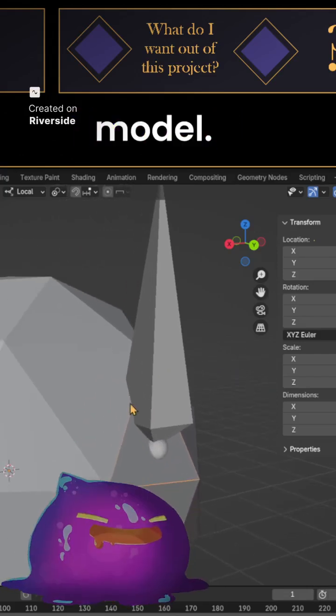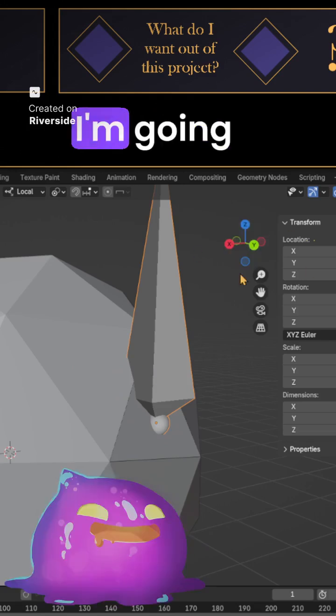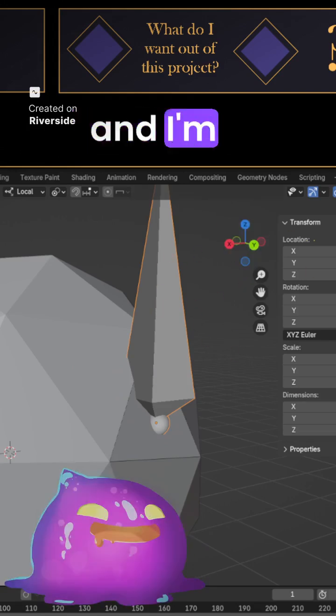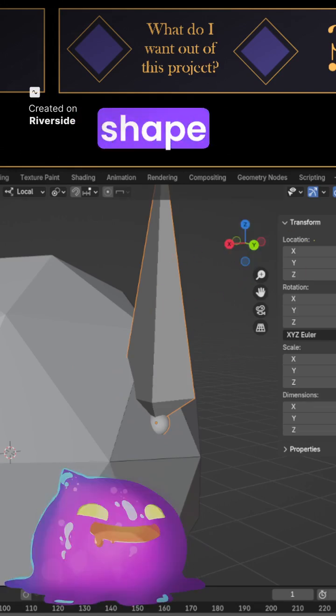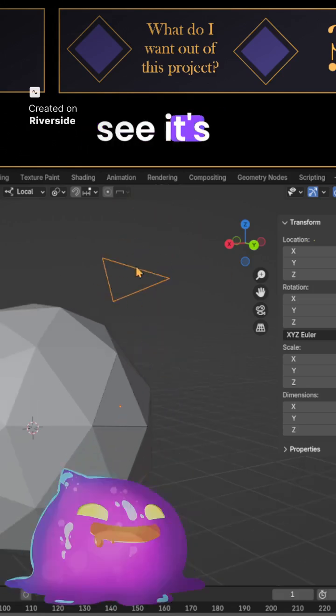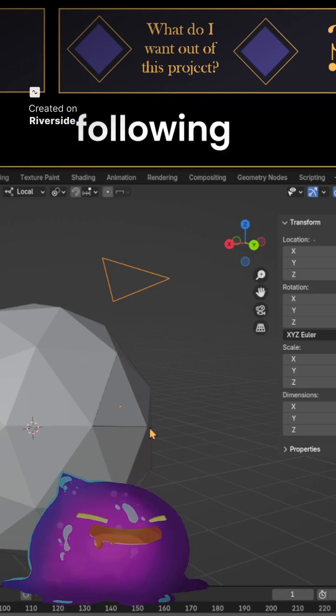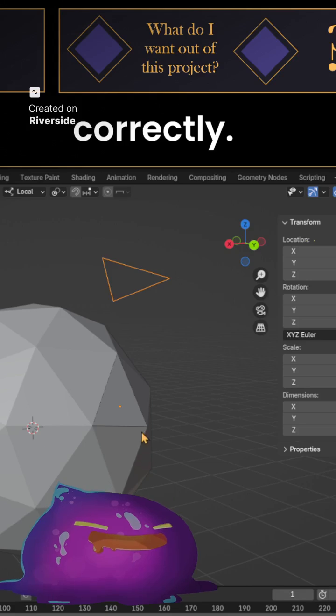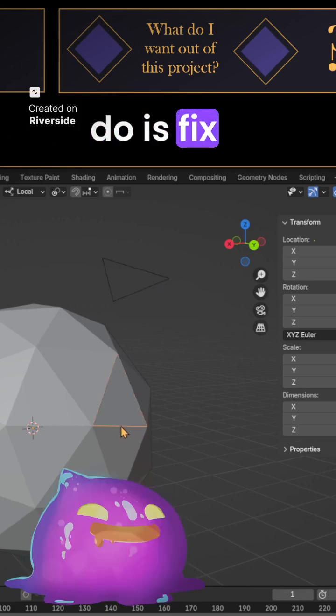And then I'm going to select this bone, and I'm going to quickly find the custom shape object that I've made. Okay, so this one, the latest one, is shape.005. But as you can see, it's all the way over there. So this doesn't look good, right? Because it's not following these edges correctly. So what we're going to do is fix this.